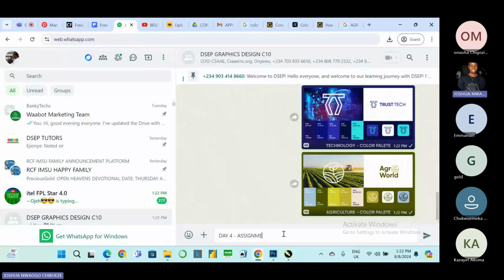You just try and create only one. Though I created two, I created one out of this. But this first one is compulsory, and from this one you create one.